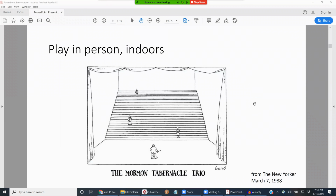So indoors, we're told we really need to stay especially far apart if we're playing instruments. So probably small groups on a stage, spread apart. Of course, if you get too far apart, then just the distance starts to become a problem. The speed of sound is about a millisecond for every foot. And so if you get to be 30 feet apart, 50 feet apart or something, not only do the people sound really far away, but their sound is delayed also getting to you. So you can't get infinitely far away, but there's possibilities here.